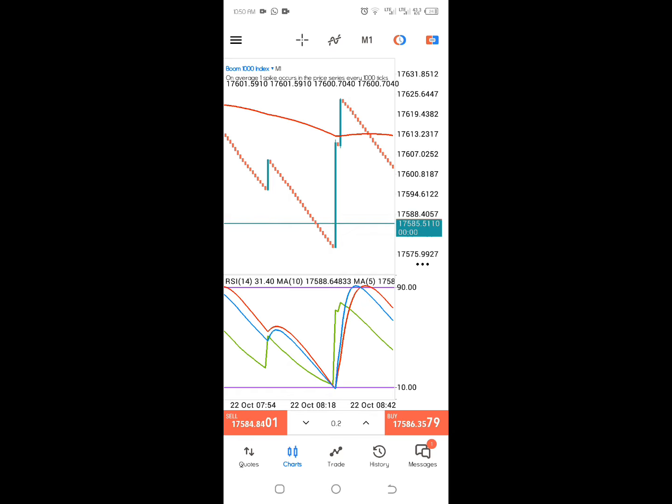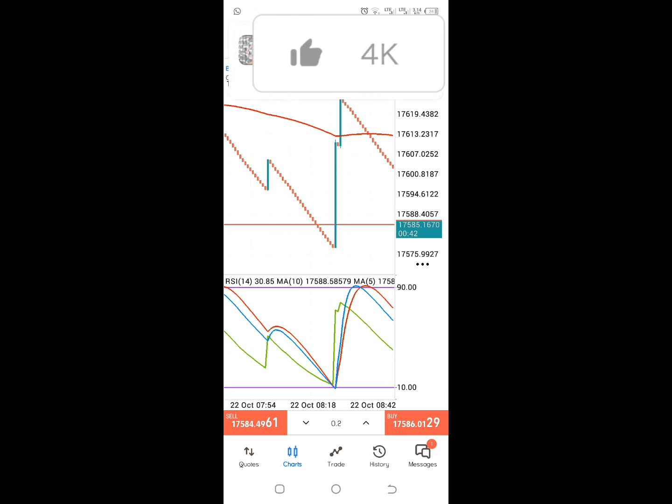After we see that, we will now look into our main chart. We want to see the price cross above the 200 moving average with a spike and then come back inside with some candles. After the price comes back inside with at least 4 to 5 candles, then we are going to enter for a sell.